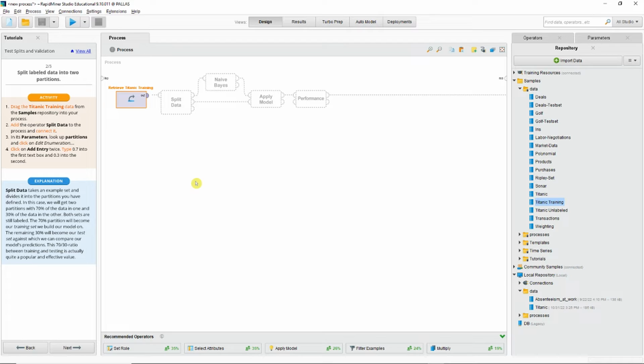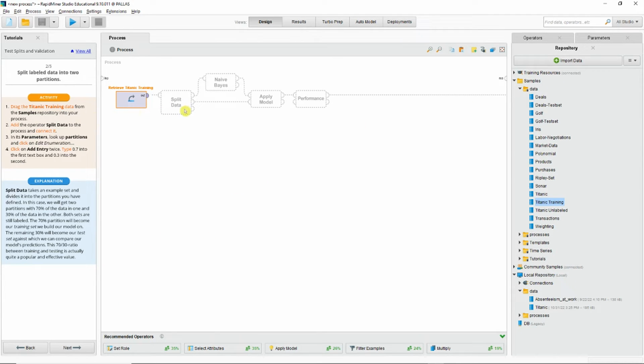So we're going to separate our data into a training set and a testing set. RapidMiner will do this for us as we set up the parameters in split data. It will build the classifier on 70% of the data, test the results of that classifier on the testing set, so the remaining 30%, and then we'll be able to report how well the classifier performed. In other words, on that 30%, how well was it able to predict whether or not a new record was that of a passenger that survived or did not. So let's take a look at how this is going to work.